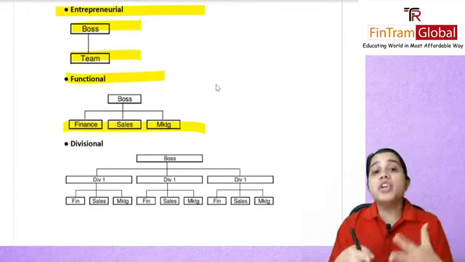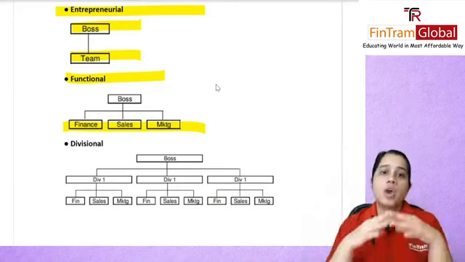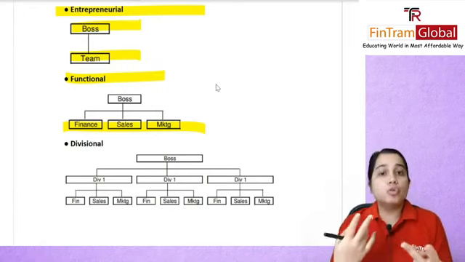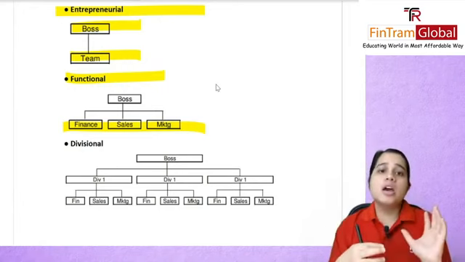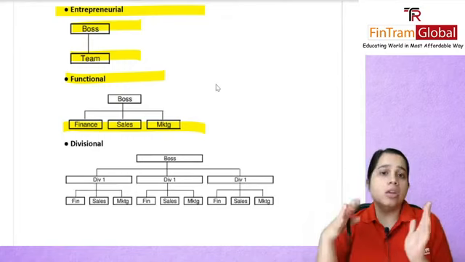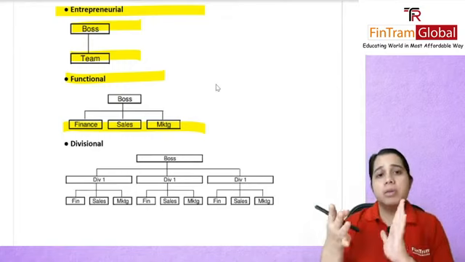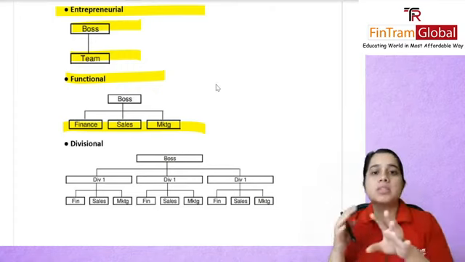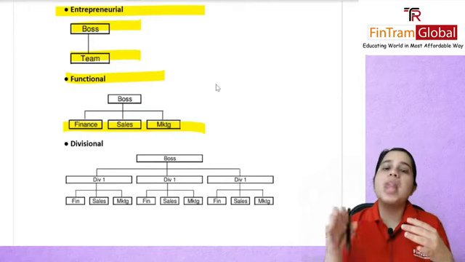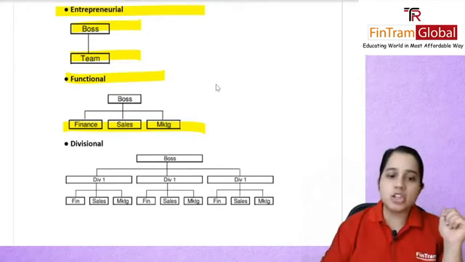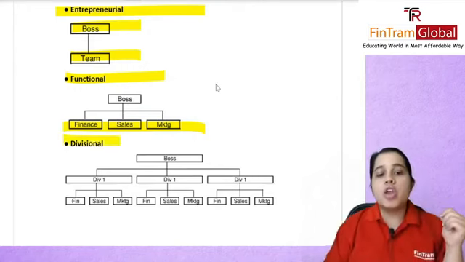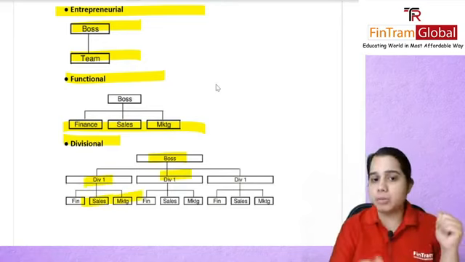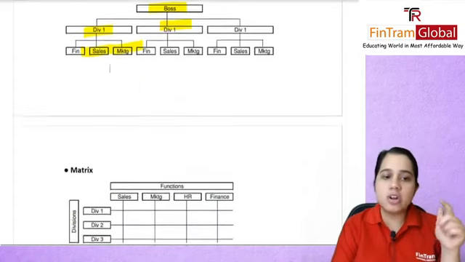Then we have a divisional structure, wherein you have your boss, and then you have divided it into different divisions. Maybe you have two or three types of products. You sell soaps, you sell maybe even some biscuits and maybe one more item. So you have divided divisions: one division soaps, one division biscuits. Under these divisions, you will have similar functions which we saw in the functional structure. As you can see in this diagram, you have your boss, you have your different divisions, and each division has its own function departments. So that was your divisional structure.